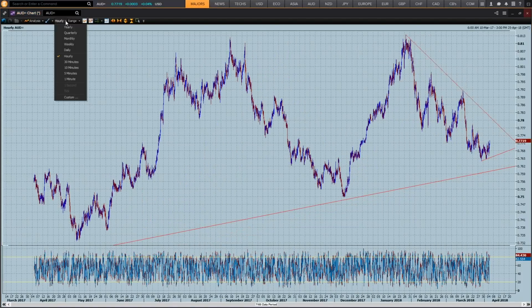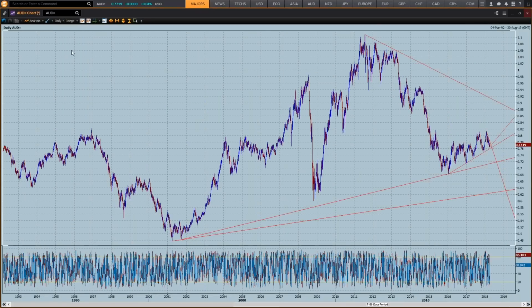Now, I trade, and the bankers trade, off the hourly bar charts. You can use candlesticks for that matter, as long as you're concentrating on the highs and lows. There are so many different theories around technical analysis and bars and candlesticks. You can get yourself caught up in the methodology of the bar or the candle. I can tell you, after 20 years on the frontline with traders on the desk, very, very few, if any, had candlestick charts. All the sales guys did, because they could tell a bit more of a story around shooting stars and all these sorts of things. But the traders were only interested in the highs and lows.